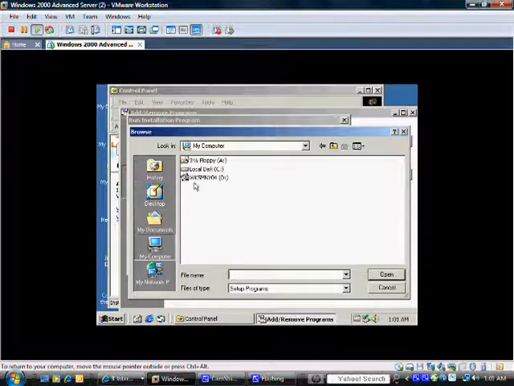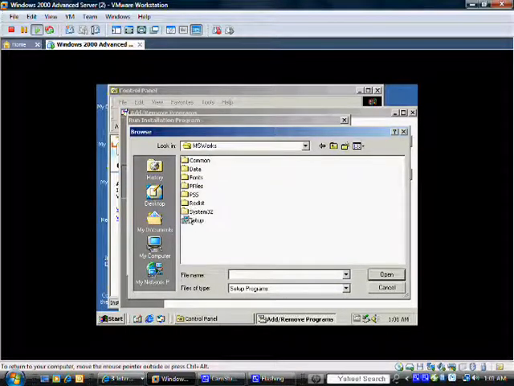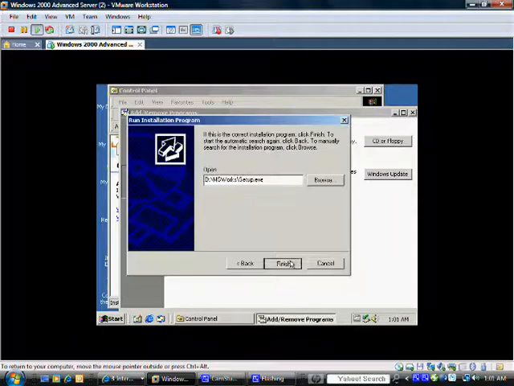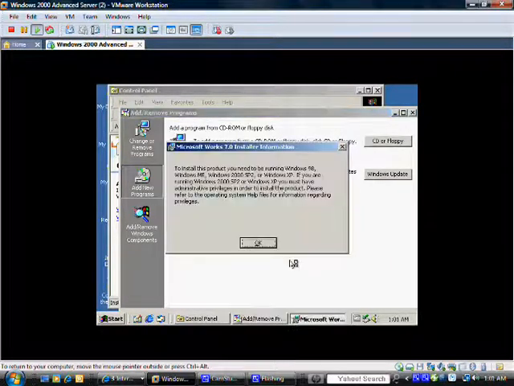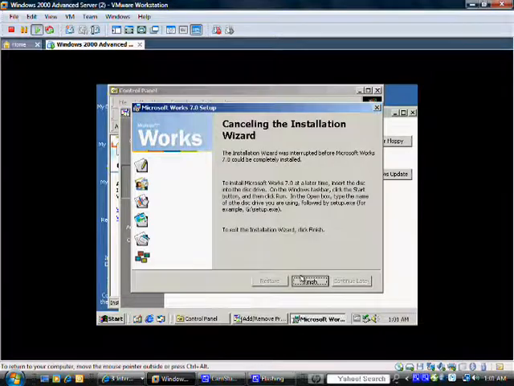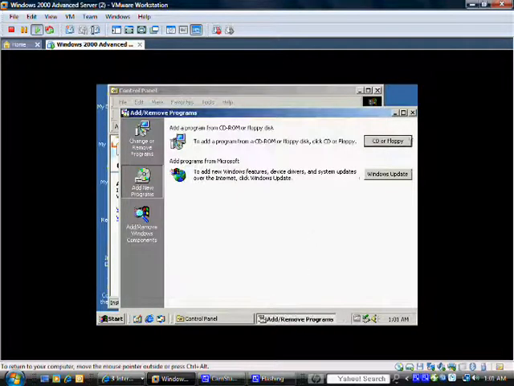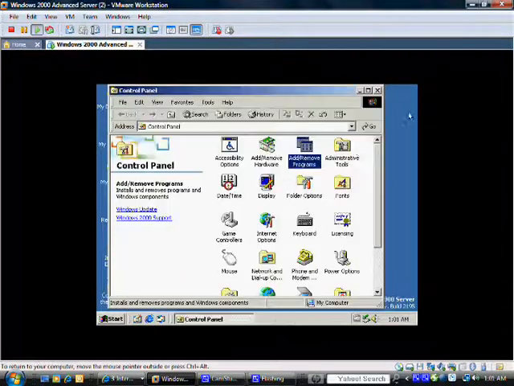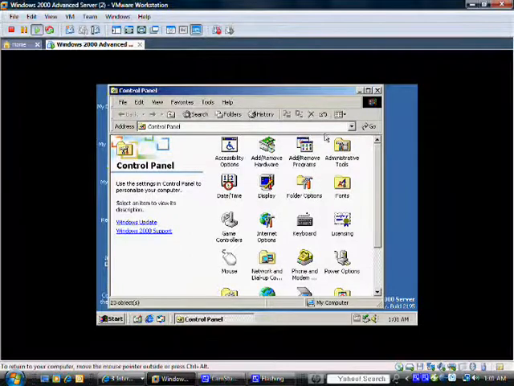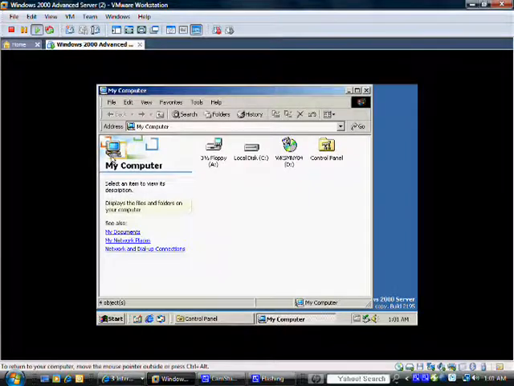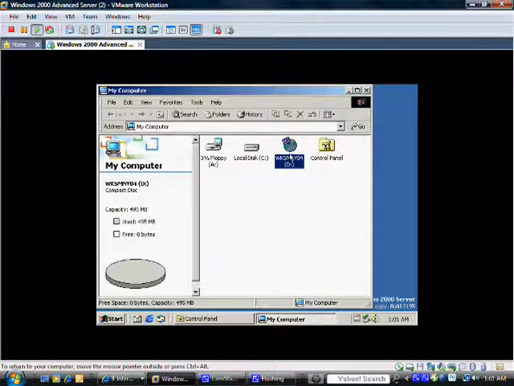Let's go to My Computer. D drive, which will be accessing the CD-ROM. Go to Setup, Finish. Okay. It doesn't look like we have the correct version of Windows 2000.